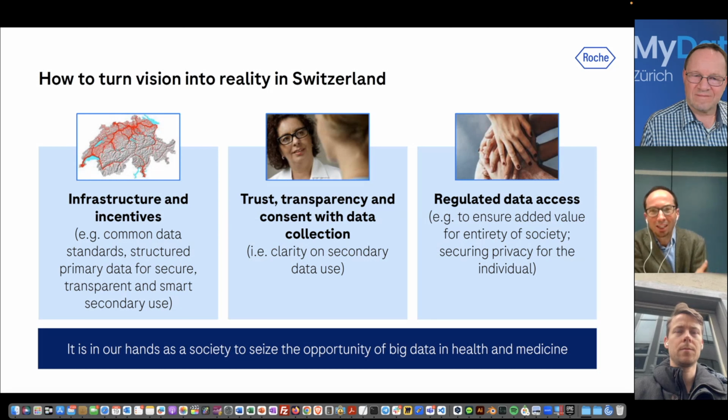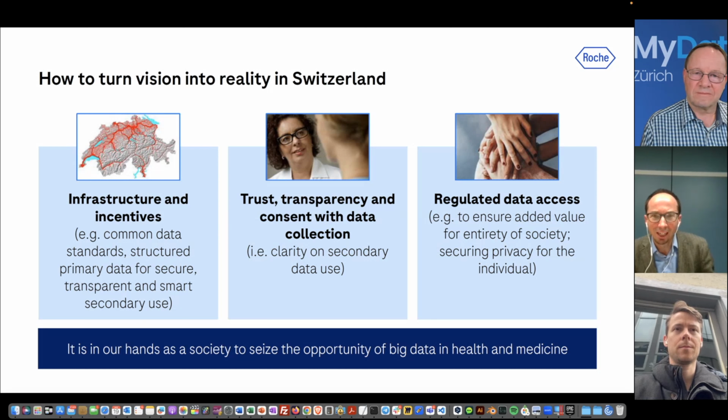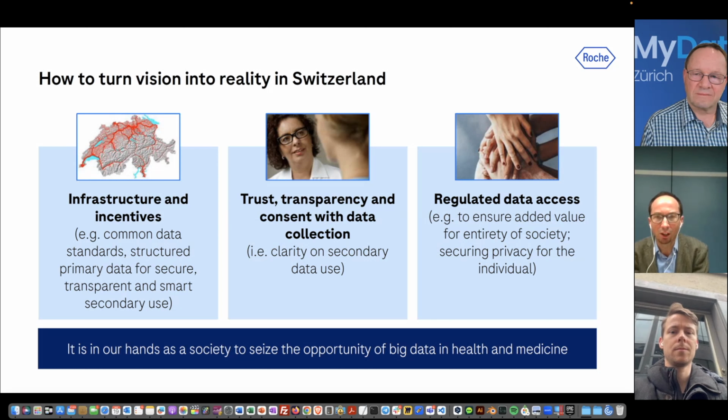I personally am an unfeigning optimist, and I think we can do better in Switzerland than what we have done so far. We can make a learning health system a clinical reality in Switzerland if we focus on infrastructure priorities and set the right incentives. Right incentives would mean we really need to incentivize primary data quality in order to use it for secondary use. And there is no way other than working all together to gain the trust of each and every citizen, not just patients. We can only do that if we work on transparency and clarity on the data use. If we do all of this, I'm very optimistic that as a society, we can seize the opportunity of big data in health and medicine and make this a much more efficient and even cheaper system than we're running today.